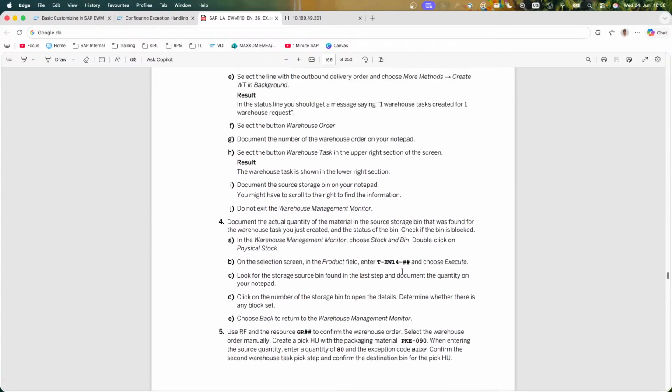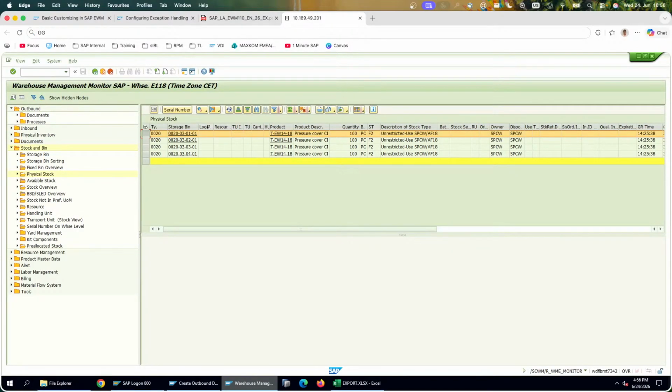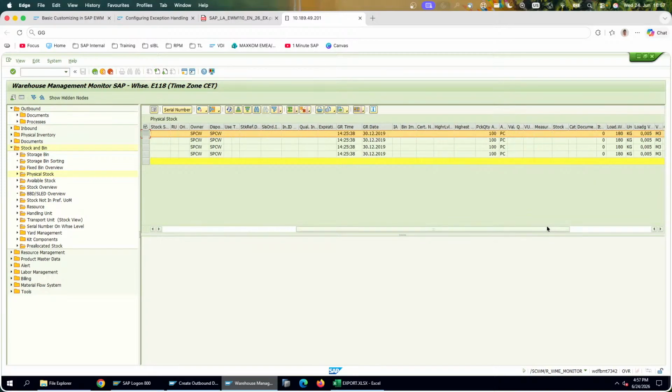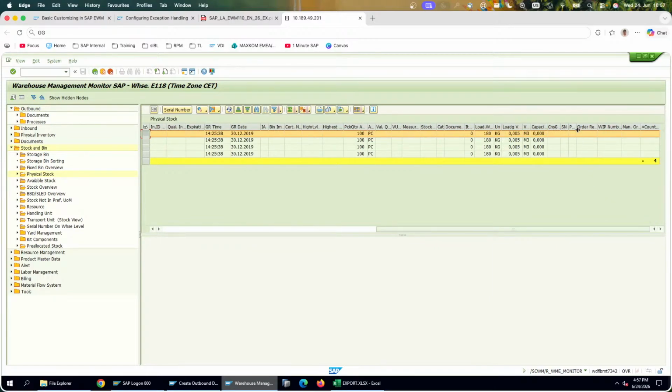Alright, so I think here in particular I don't have any block set for the source bin, as you can see here. I don't know where the block or whatsoever related to this one is, but for now I think everything seems normal, right?